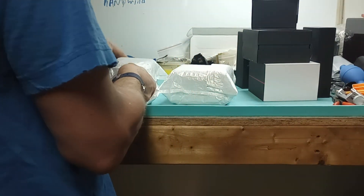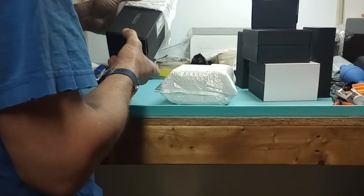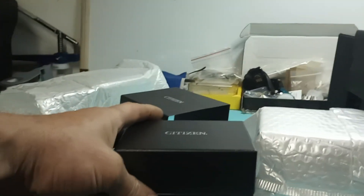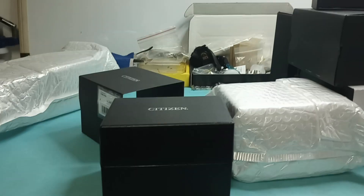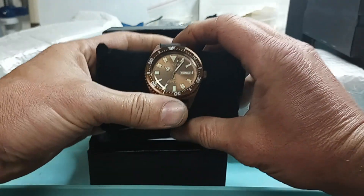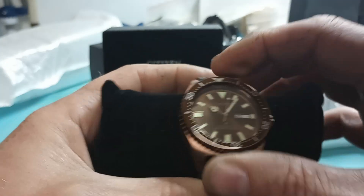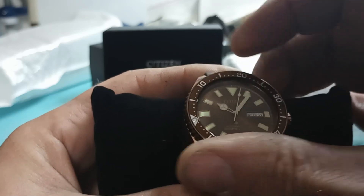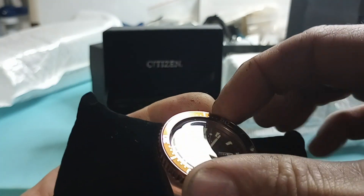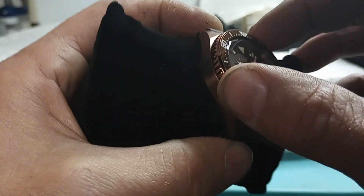Let's see which ones these are. He didn't wrap everything back up so nicely — I thought these were brand new and had never been out. So we've got a Citizen. I believe both of these are Citizens. We're just going to pop open the boxes, show you all what's inside, and then move on. I'm not much on brown, but yeah, I like this. Nice bronze or whatever — that's pretty cool looking. You don't see a lot of bronze divers with a bronze bezel and a brown insert. I've got to do all my research on all of these.